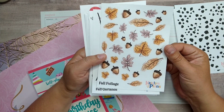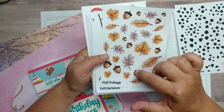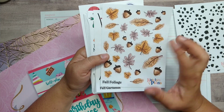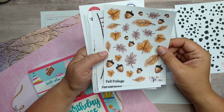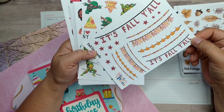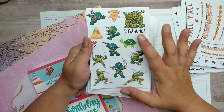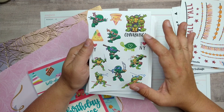I just got her fall foliage. This one came out last year, but she re-released it last Friday. When I'm filming this, it was Friday. So in August, I got some fall garlands with little pumpkins. These Ninja Turtles my daughter requested, I laid these out myself on the Cricut.